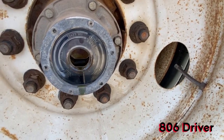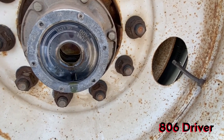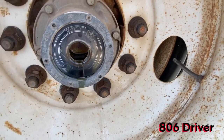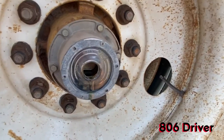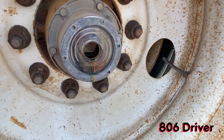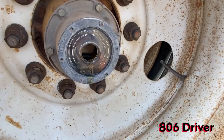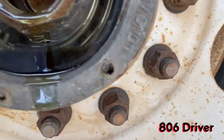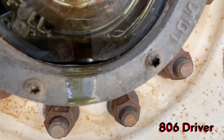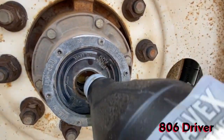But you want to go walk around, check something else out, come back in a little bit and hit it again. And then hit it a couple times. Then usually after you go down the road a little ways and you stop and do your 30-minute break or your load check or whatever, come back and check it one more time, because usually it will pull all the fluid back into the hub and you'll still have to add a little bit more. Now you can see it's right at the full mark, a little bit below the full mark, and it is still going down. So this one was definitely low, y'all.